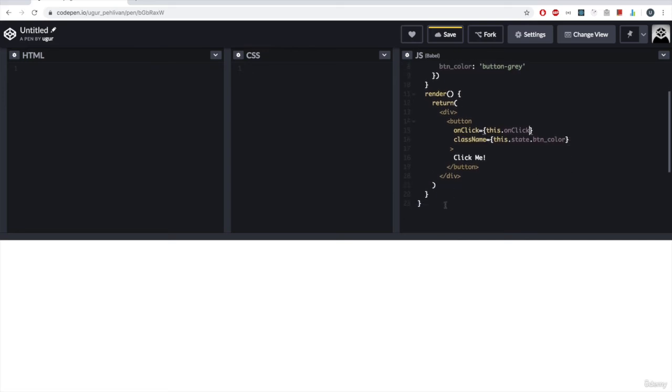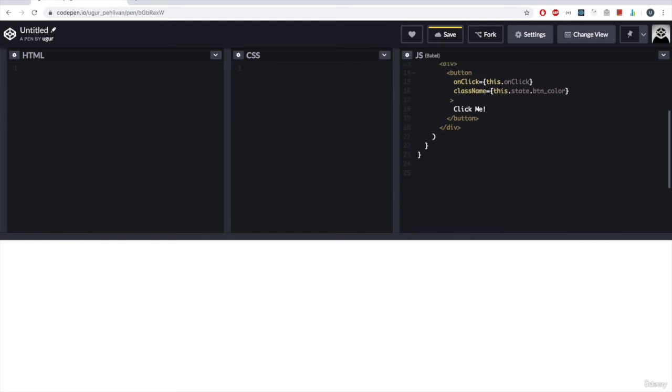Now, the very last thing I'm going to do is go down to the very bottom of this JS panel just outside the class, and I'm going to write out ReactDOM.render. And I'm going to call that function, and as the first argument, I'm going to say App and make it look like some HTML tag like so. Then after that, I'll say document.querySelector, and I'll put a string in here, and I'll say #root. All right, so that's it for the JavaScript side of things.